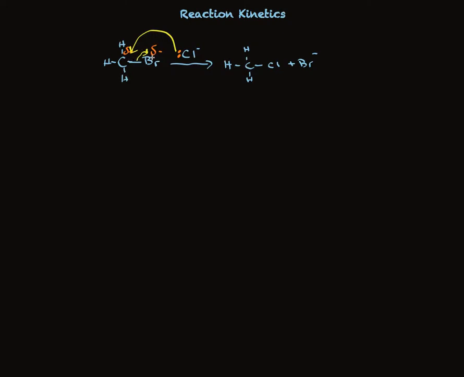And the rate equation follows the same format that we've looked at. In this case, we have the concentration of two reactants, the alkyl bromide and the chloride, showing in the rate equation. So the concentration of both affects the rate. Increase the concentration of one and it will make more product faster. Increase the concentration of the other and it will make product faster. Because there are two reactants in the rate equation, we call this a second order rate equation.